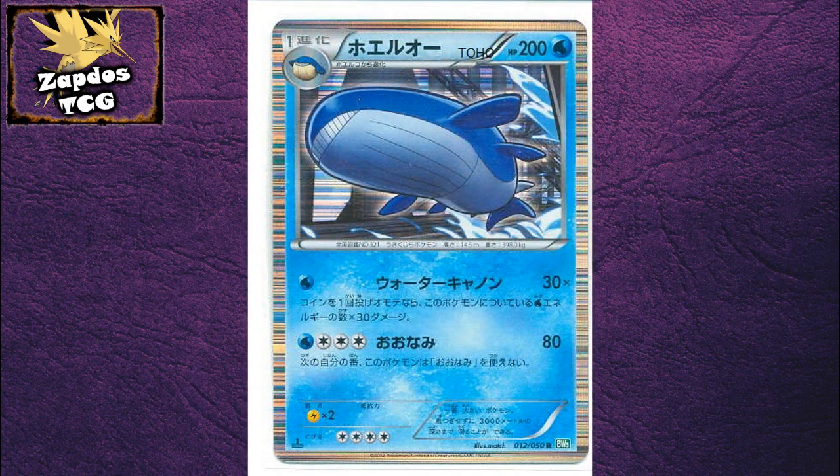And this is sort of a shout out to Tadashi Studio, since he really likes Wailord. And this one has 200 HP. Again, his first attack is the one you should be looking at. It states flip a coin. If heads, it deals 30 damage times the number of water energies that are attached to this Pokemon.